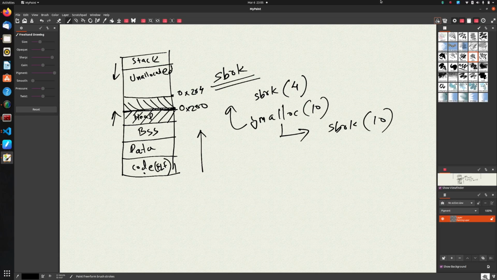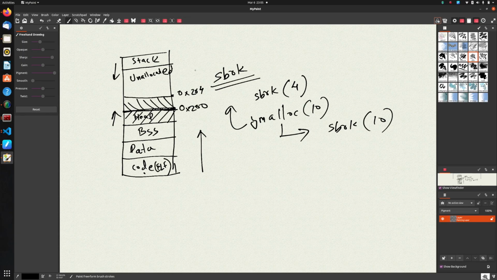However, what is the problem that we can face if we follow this procedure? If we keep on using sbrk to request more and more memory from the operating system, soon we would run out of memory and our program will crash. And especially if we are using something like a cgroup to limit memory access beyond a certain value, our program is bound to crash, because we would just keep on requesting more and more memory from the operating system without reusing the already allocated blocks, right?